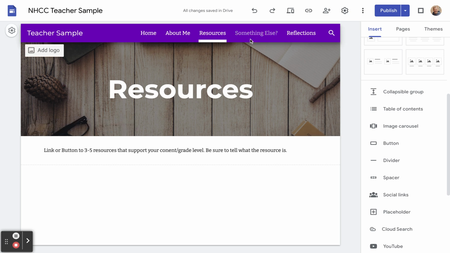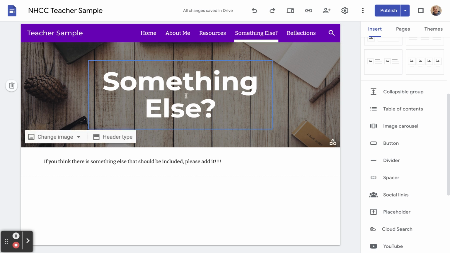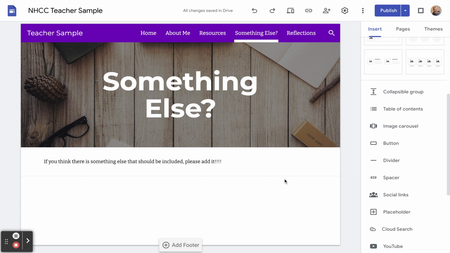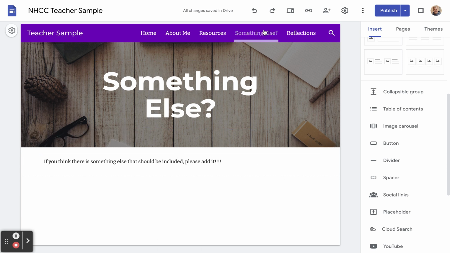This something else page, this is where you've got some creativity. If there's something else that's missing that you think should be on there, absolutely add it. Don't leave it titled something else. Make it what it is. And then add those resources or whatever it is you want below that. And it could be fun games. It could be something like that too. But if there's something else that's missing that you want to add some personal flair to this and some ideas, feel free to add something else.